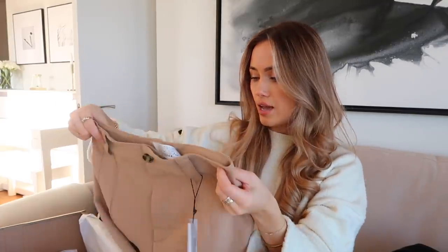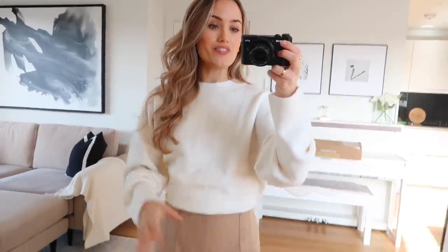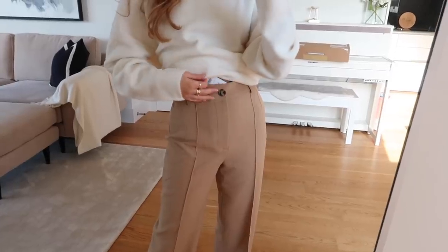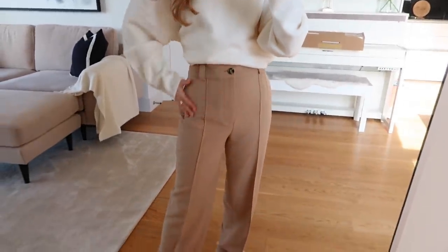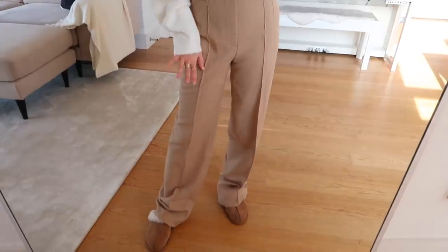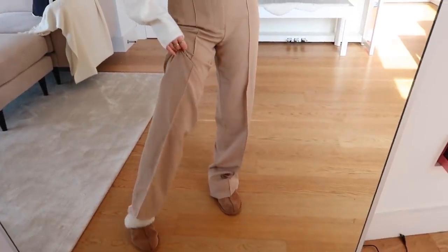Just doing a quick cutaway on the trousers to explain the fit — they come up very large with a lot of room around the waist, and they're also long. I'm normally a size six and I'm five foot four. I'm going to keep them because they just look really expensive — a very easy piece to have in your wardrobe. I will be getting these tailored.